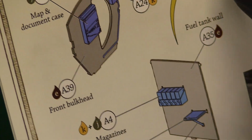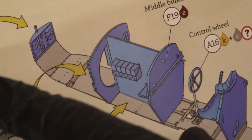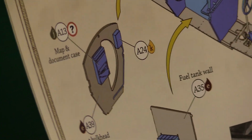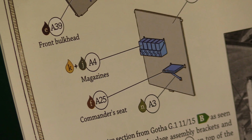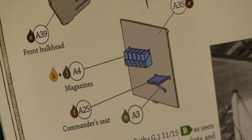So that's for the commander to crawl into here. I think he crawls through here for takeoff and crawls out once they're underway. And then again for landing he'll crawl back here for safety reasons. I'm not sure how much more safety that's going to afford him, but there we go. So the tubing on top of the cockpit coaming leads to the fuel gauge, which has been relocated inside the pilot's cockpit. Oh, right, okay.